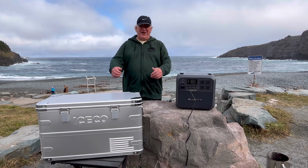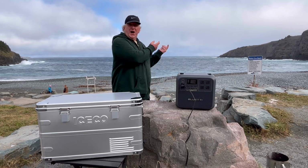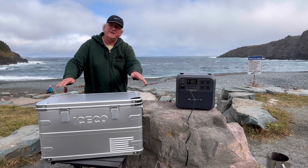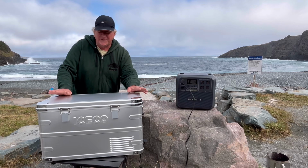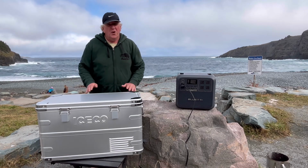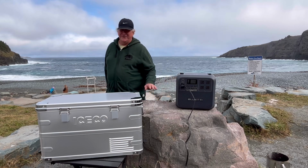Once again, I'm at Middle Cove Beach here in Newfoundland. What a beautiful scenery, eh? I'm not talking about the beach, I'm talking about these. I have my Bluetti AC180, and now, thanks to ICECO, they sent me out a fridge, and I'm so excited to have it. But today is not the day I'm going to be doing a review on it. That's for another video. We're here to do some cooking today, guys. So what's in the fridge? Let me show you what we're having today.